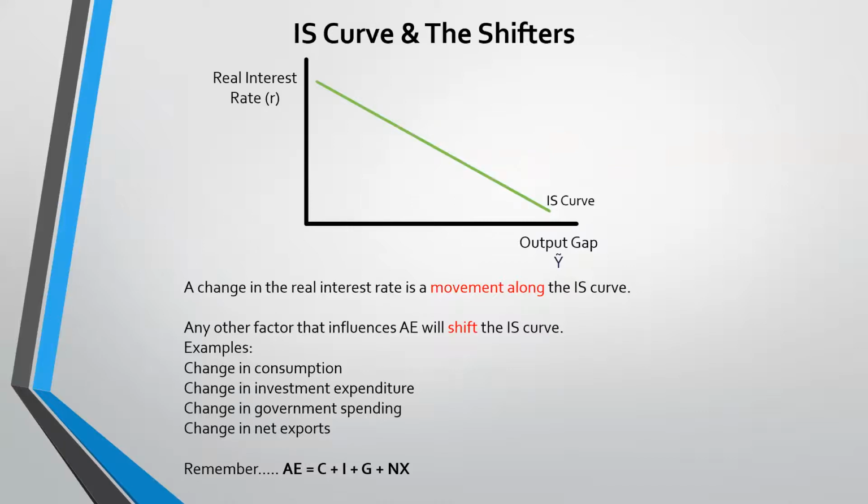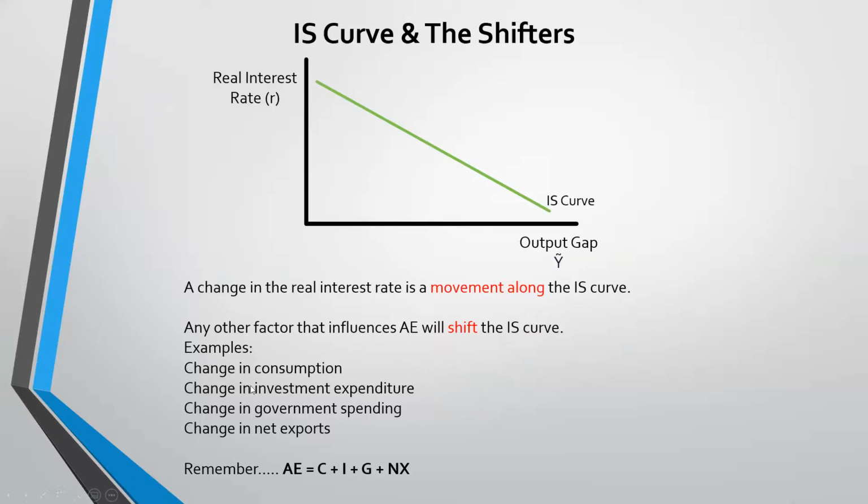And the equilibrium points from the equilibrium goods market model are used to form the IS curve. It is also worth mentioning that the output gap is 0 at equilibrium. And so if it's 0, then there's got to be some things that will move the output gap, either positively or negatively, and we're going to talk about those now. And so those are going to be the shifters here. So the first thing to note is that a change in real interest rate is going to just be a movement along the IS curve. Any other factor that influences aggregate expenditure will be a shift in the IS curve.